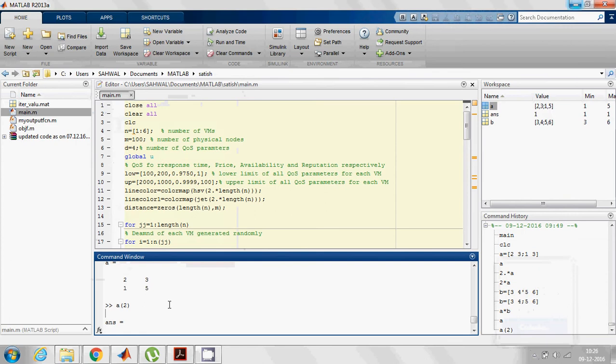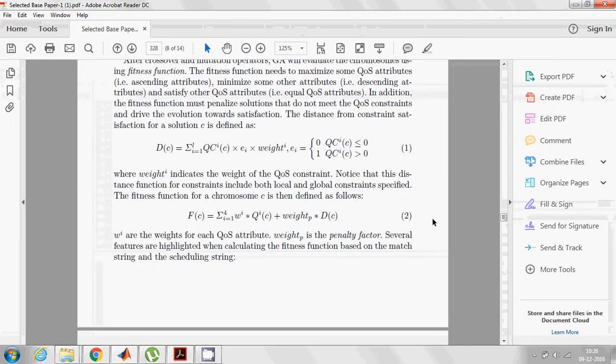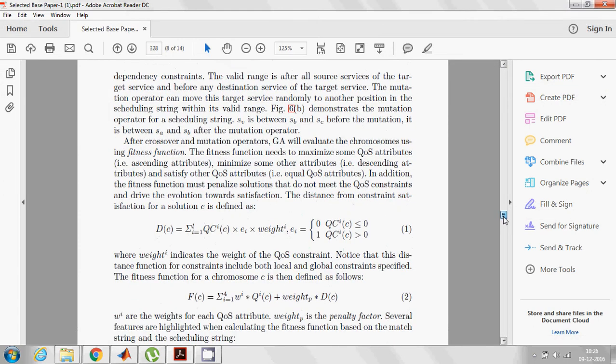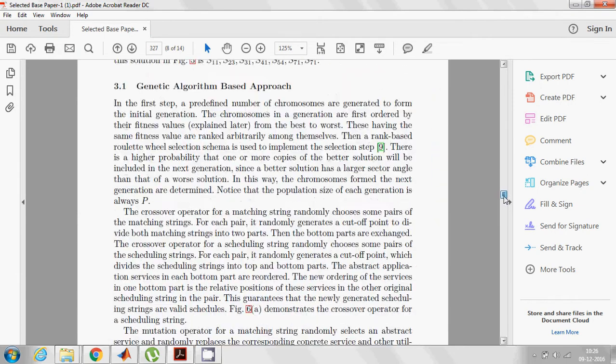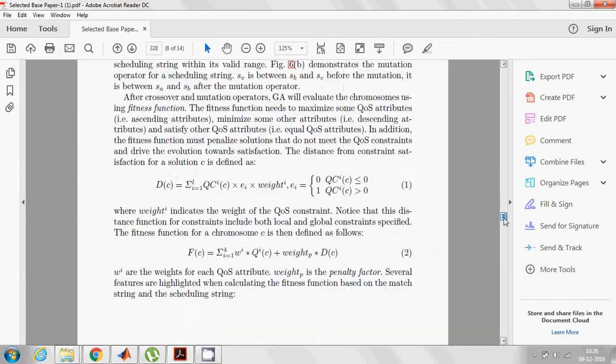Okay. So now, as in our work, we have to tune the system with the help of a genetic algorithm so that the cost obtained is minimized.